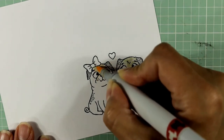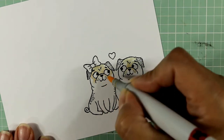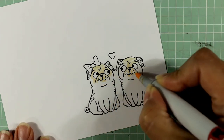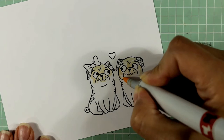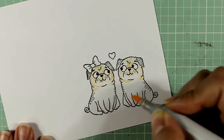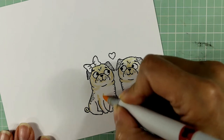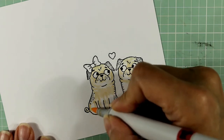I am coloring up with my Copic Markers these adorable little pug dogs. They're from a stamp set called Love Dogs by Joy Crafts, which I picked up — I think it's a Dutch company — specifically to make cards for friends with pug dogs. These little cuties are so adorable. I'm just doing some really simple Copic coloring; I'm not really paying attention to light source or anything like that.